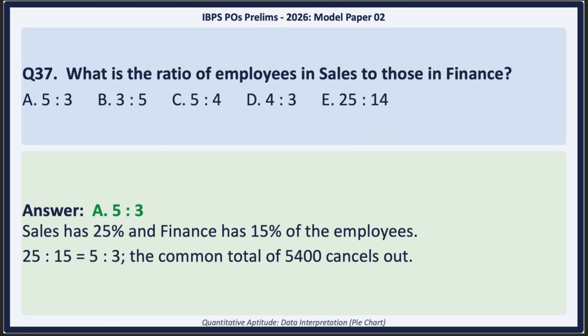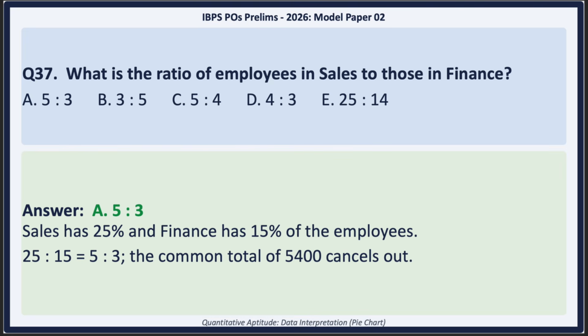But if you were listening on a walk or a drive right now, just picture the pie chart in your mind. Okay, got it. The slices are all cut from the exact same pie. You don't need to count the individual people to compare the sizes of the slices. Oh, so you just use the raw percentages. Sales is 25%, finance is 15%. The ratio 25 to 15 instantly reduces to 5 to 3. That completely eliminates the need for large number multiplication. That's a huge time saver.